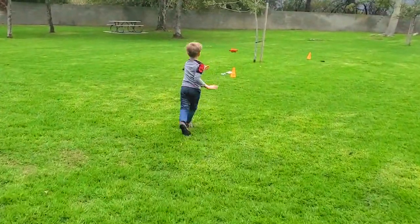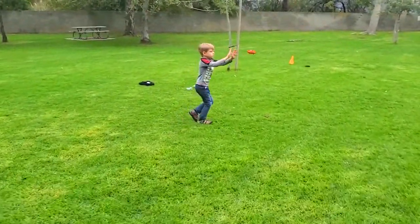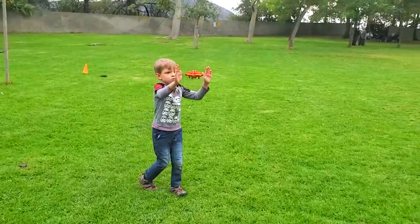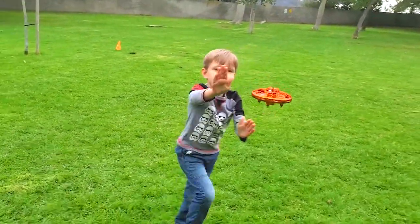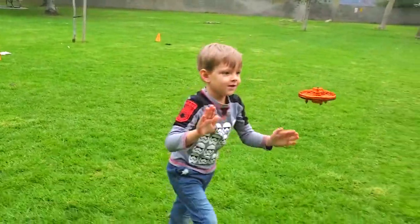The only down point is battery life. It is relatively short, I would say maybe like 15 minutes, but it also charges really quickly as well. And they love it, of course.